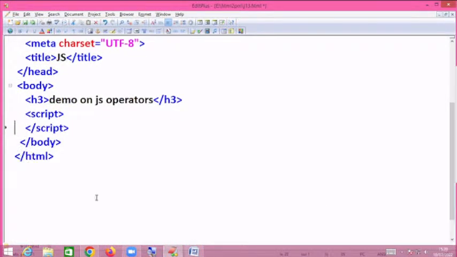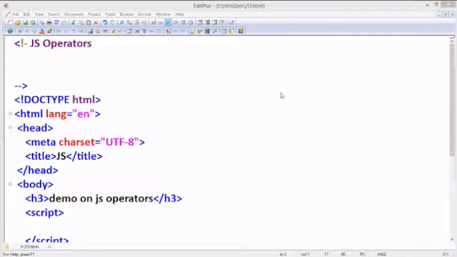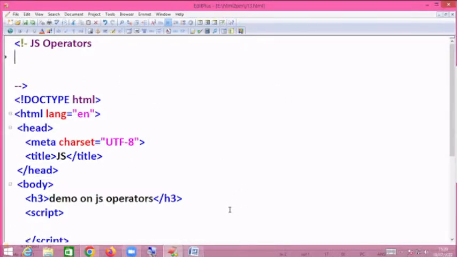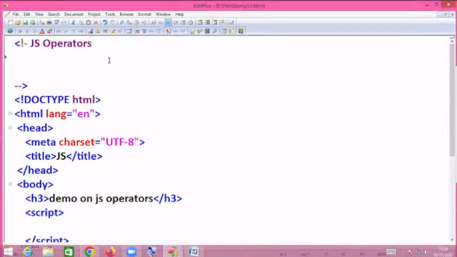So what is an operator? How many types of operators are available? Initially, I am going to cover the theory part. First of all, what is an operator, sir?